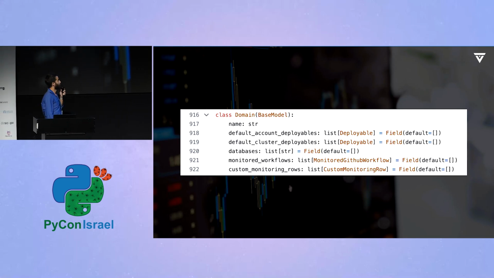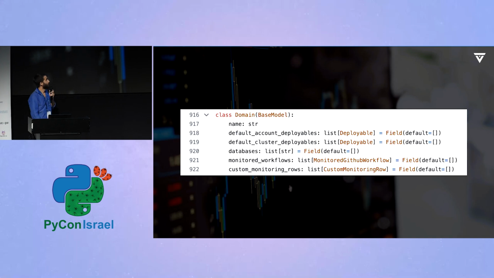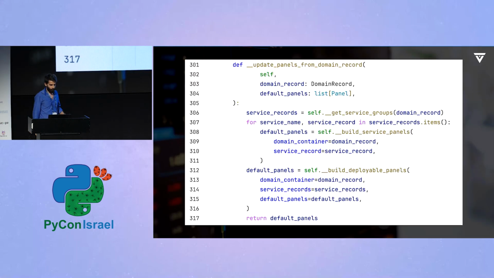It holds the default accounts that we use for services, as well as custom rows we want to add to the graph as a panel. One more thing, this is the method from before that handles creating the panels themselves. Some of the logic here is very specific and not too interesting, but basically we iterate over our records which define the different names and metrics we want to create and add them to our list of panels we return at the end.